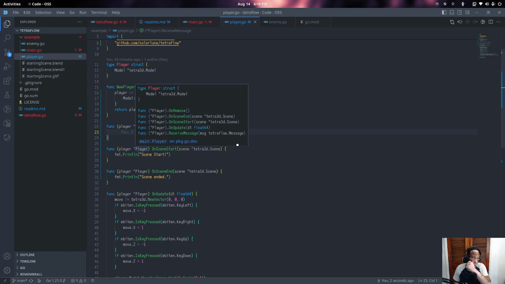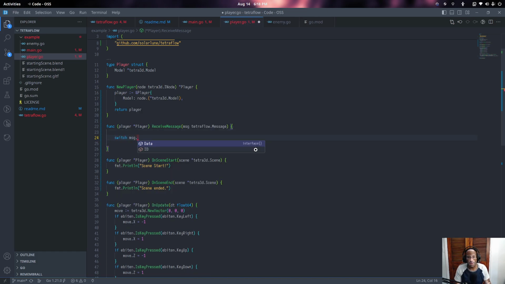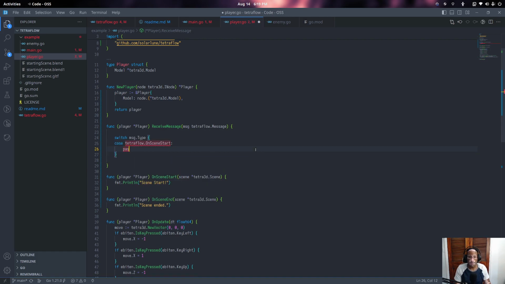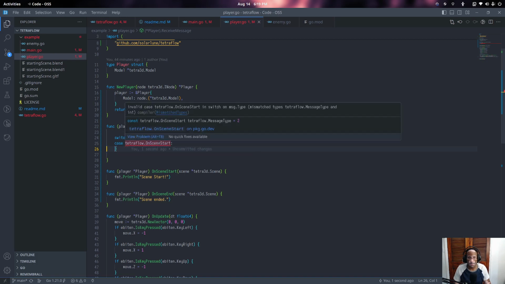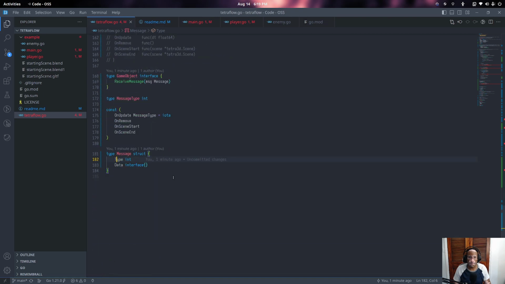There we go. We can switch message.ID, or I guess you can say type. Case scene start. Type. All right, there we go. And so that's the general idea.